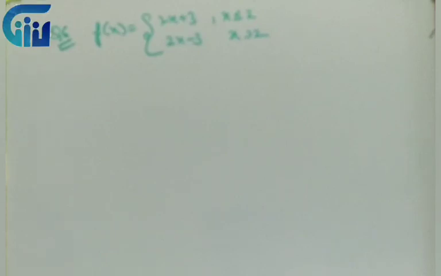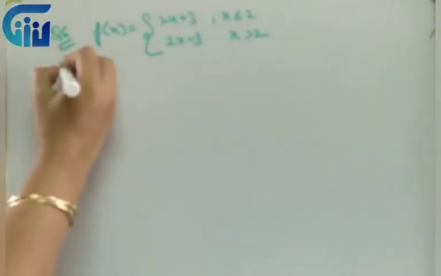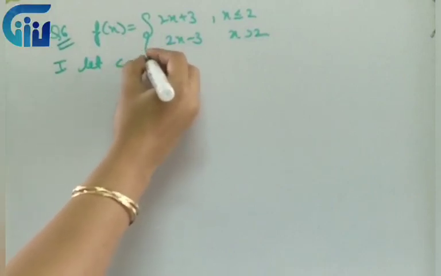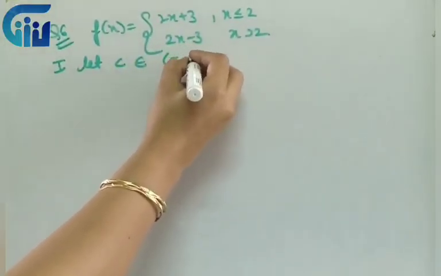So what we will do? We will check at all the points. At all the points means the points which are not visible even. At those points also we will be checking. So how we will be checking? Again, we will have 3 cases. How we will do this particular question? We will have 3 cases. First case, we will say let c be any real number which is less than 2.